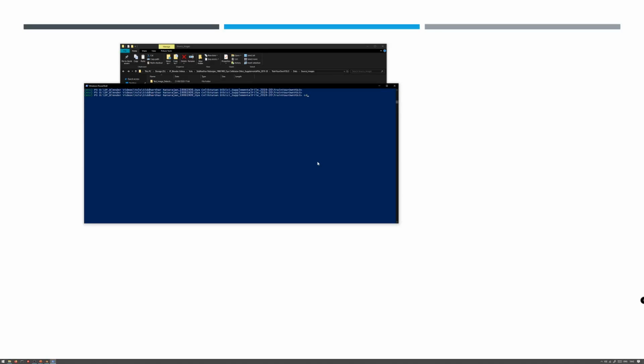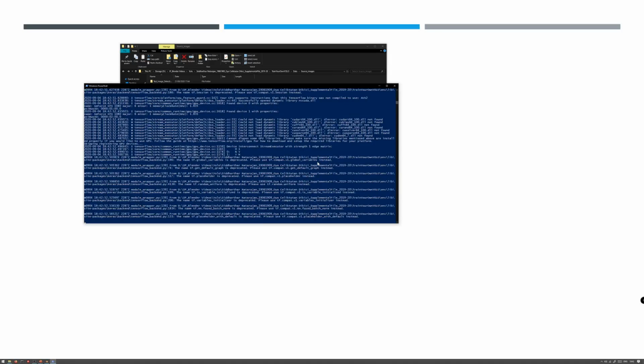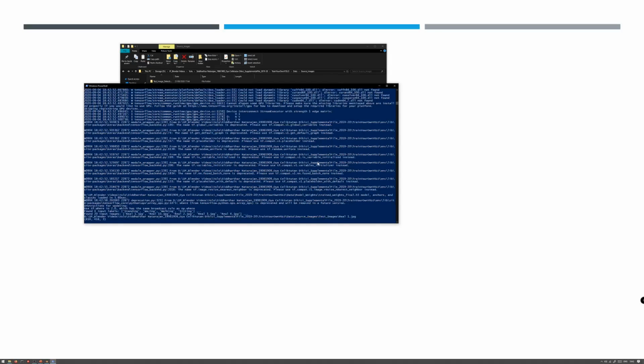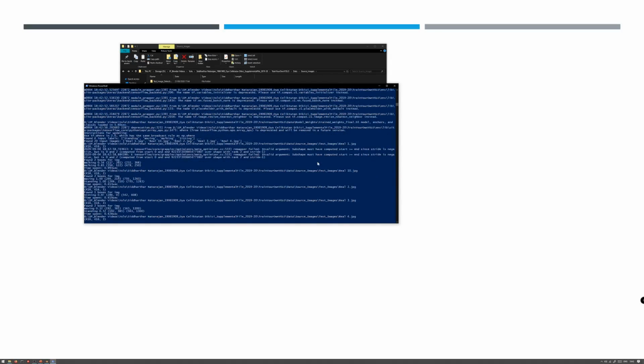First, we need to change our directory to go towards the detector Python script. Now we run the Python script called detector. The file will now execute. Depending on if you have access to a GPU, it will execute with a slightly different time.